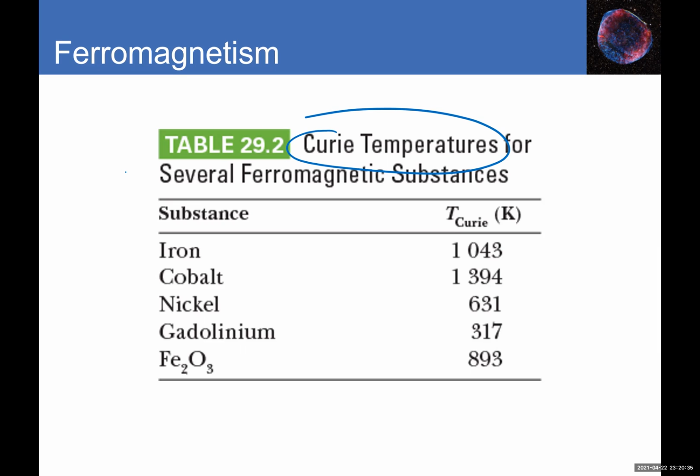Okay. So below this Curie temperature, the magnetic moments are aligned and the substances become ferromagnetic. But above the Curie temperature, the thermal agitation starts affecting those domains. And if it's great enough, it can cause random orientation of the moments, and then the substance can become paramagnetic. Okay, paramagnetic means that they have just a weaker magnetization.